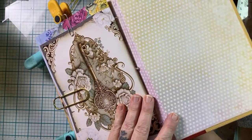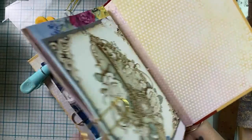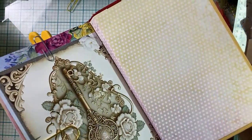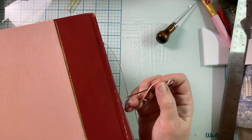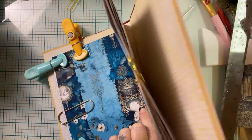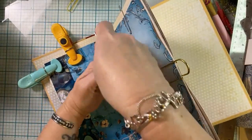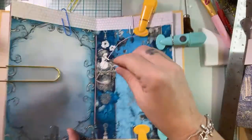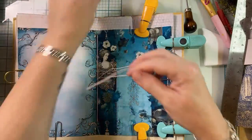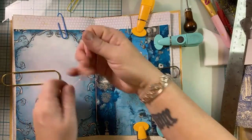It was caught on this outside clip. It's coming between my pages. There we go. All right, tighten it up. You guys, we made a journal. It took an hour, but isn't that amazing? It only took an hour.